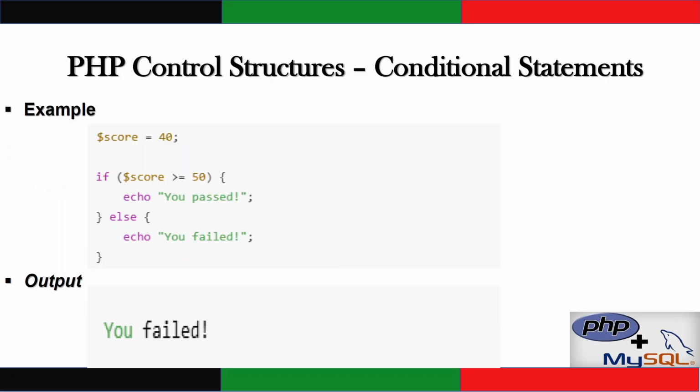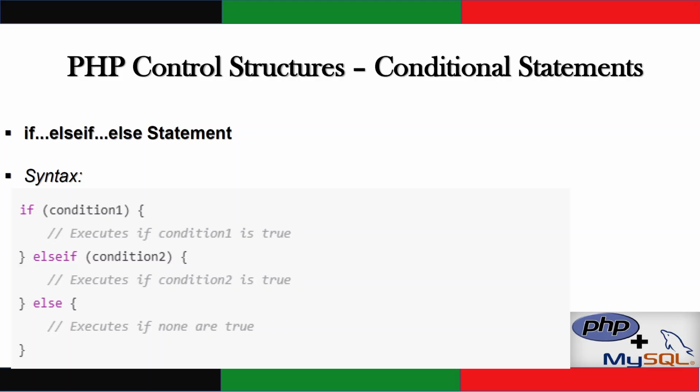So let's look at this example. It's almost the same as the other one. This time round, we're going to have an output which says you have passed or you have failed, either of that depending on the result of the condition. Now we have a variable called score, which is storing 40. And our condition is still the same as in the previous example. We check whether the score is greater than or equal to 50. If it is, we are going to print you have passed. But if it's less than 50, then we are going to print you have failed. Since our score of 40 is less than 50, the output is going to be fail.